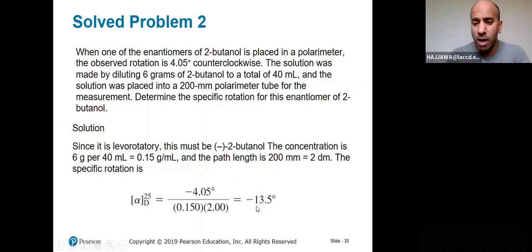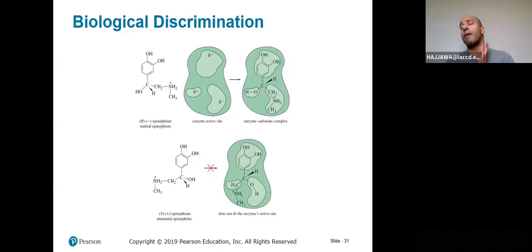Where did the minus come from? He just said it right there. Counterclockwise in a polarimeter refers to rotating the polarized light to the left, levo, minus. And that's why the final value for the specific rotation is negative, measured at room temp, and that's what the 25 means, usually with the value in degree angle. So the degree means how much the plane polarized light has been rotated. So that's a very important physical property that we need to make sure that we are able to calculate if the machine doesn't give it to us, meaning specific rotation needs to be calculated from the alpha observed rotation.